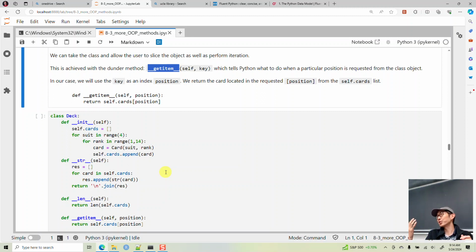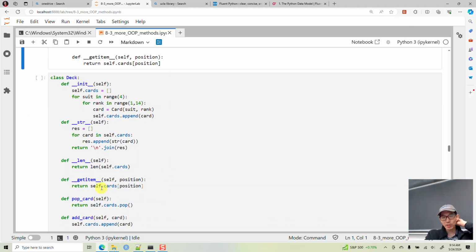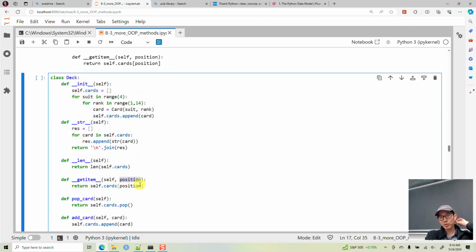The way dunder getitem works is you give it a key, which is basically an integer 0, 1, 2, 3. If I say deck square bracket 0, what is the item it should get? In our case, we wanted to get the first card in deck.cards. So I'm going to define getitem, self comma position, where position is an integer.